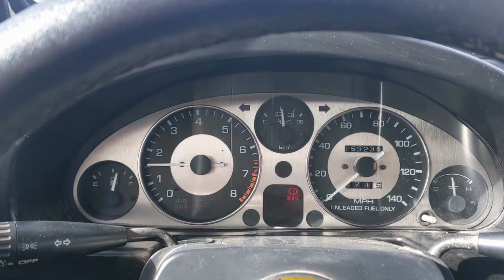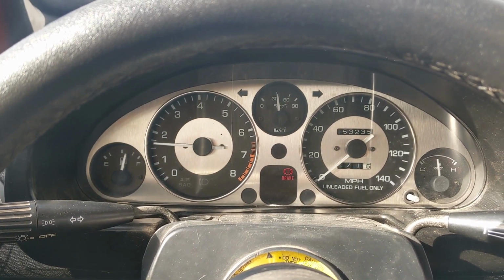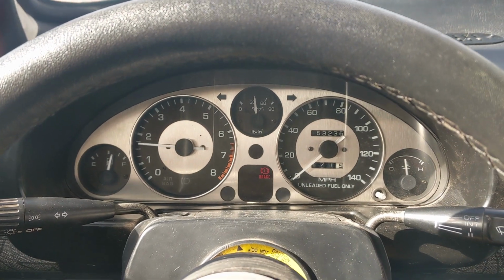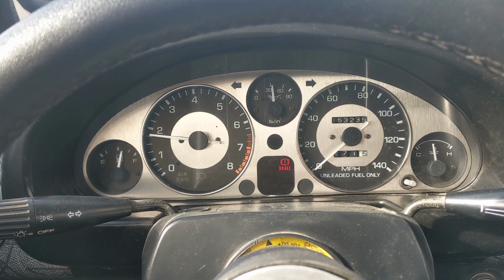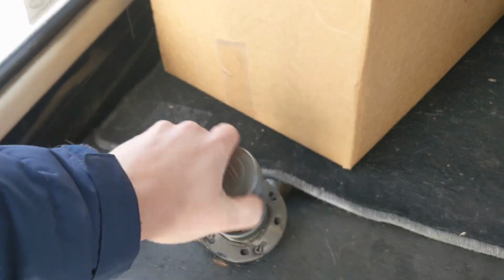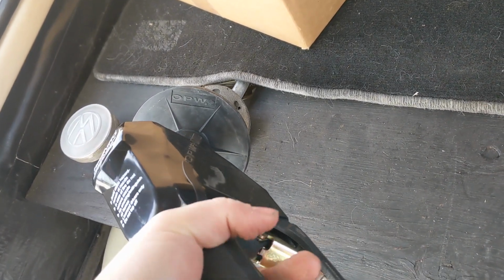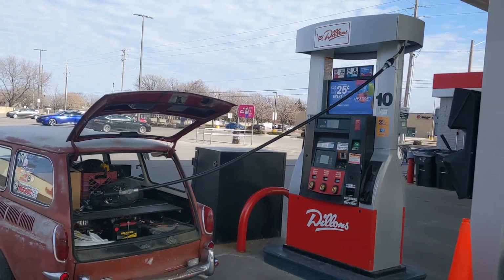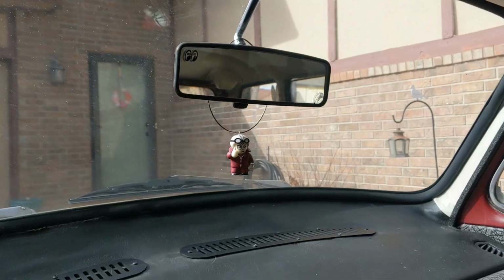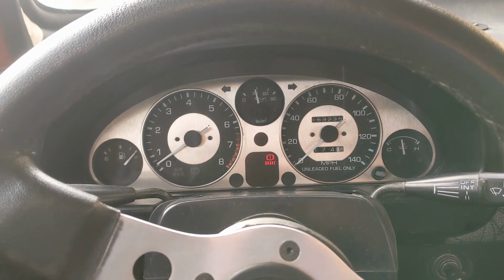I'm at a red light here in Wichita, and it's doing this. Okay, my foot is not on the throttle, it's on the brake. I've had this car for 3 years, it's never done this, and now that I'm on a long road trip, now it starts acting up like this. We've arrived at my parents' house to grab a few things. Now it's idling normal, so that's good.